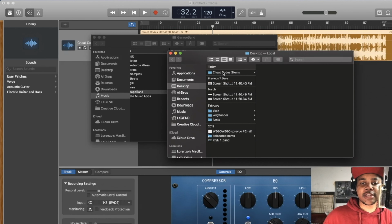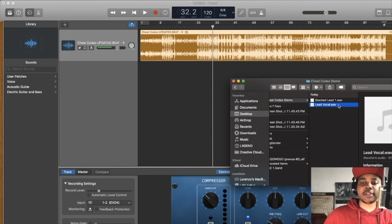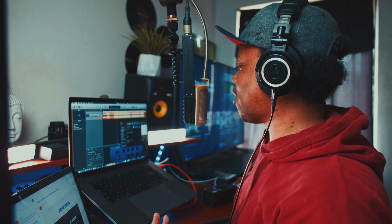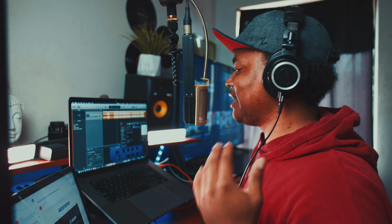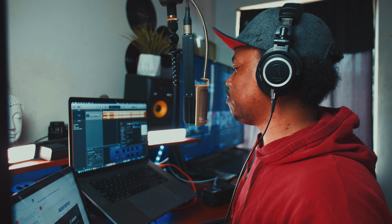For me, it was on the desktop. We go to cheat code stems. So this is our lead vocal. It's a WAV file. And then ideally, this would be full of all the WAV files of all the vocals. I just wanted to save time and not export everything, because it would take forever. But this is what it would look like, just with a whole bunch of different files. Your stacked vocals, or your individual vocals, your sopranos, your altos, your tenors, your ad libs, each and every individual track would be exported here.